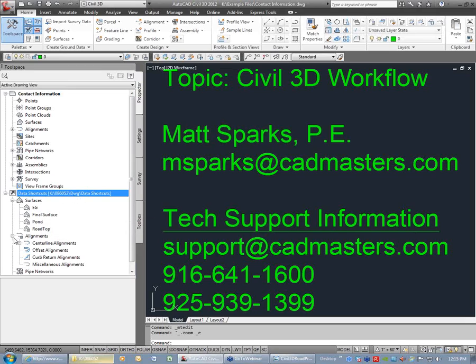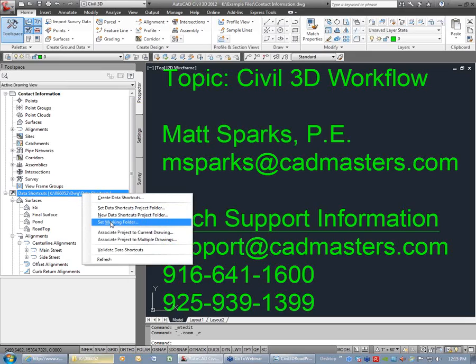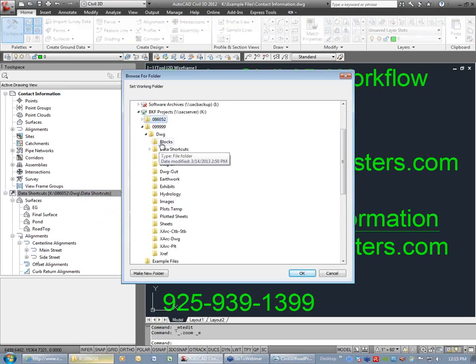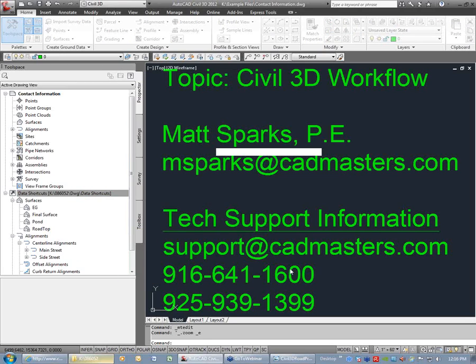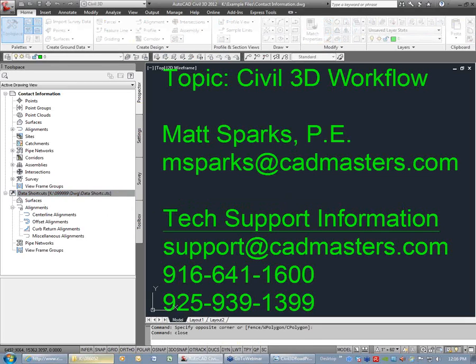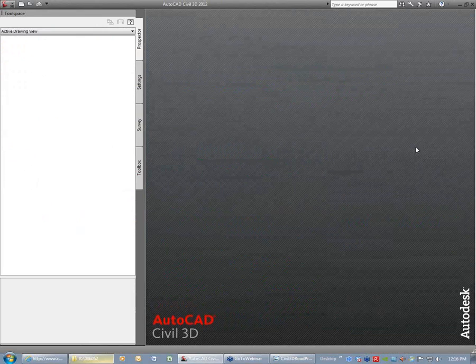Now you can see in this project I already have a bunch that are already made. But if I go back to the ones that I just did, the brand new project, set the working folder again, okay, and then back to my 09 DWG folder there. Okay, it switches, and notice I don't have any shortcuts now. So when you're switching between projects, that's probably the easiest way to do it for you guys. Set the working folder to the new project. Okay. So let me go ahead and close out of this drawing, and we'll set up a little scenario here.